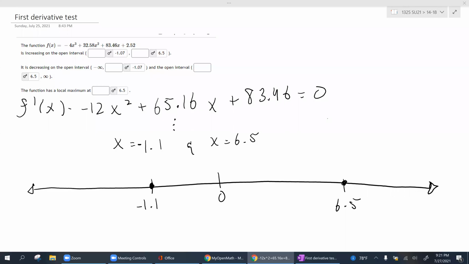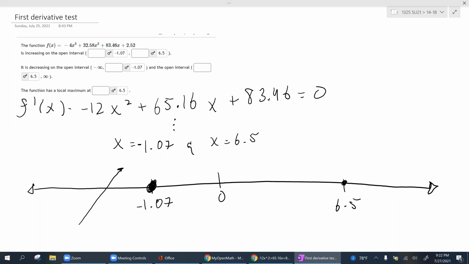Thank you. Right. What we need to go ahead and do now with this first derivative test is apply a test. I want to know, what is the graph doing to the left of negative 1.1? I need to know what it's doing at negative 1.1. And it should actually be negative 1.07 because it's 2 decimal places. My apologies. But if you were running to 1 decimal place, it'll be negative 1.1.